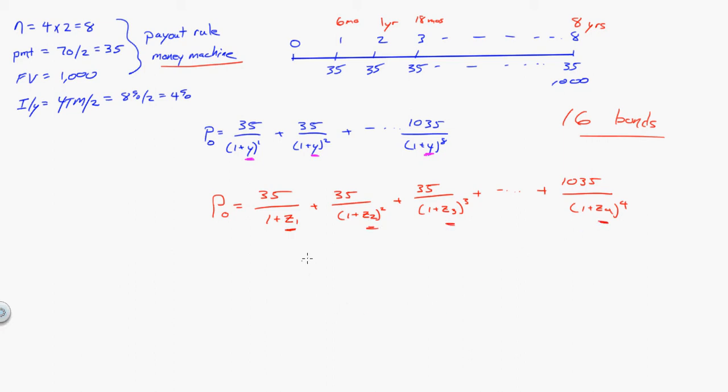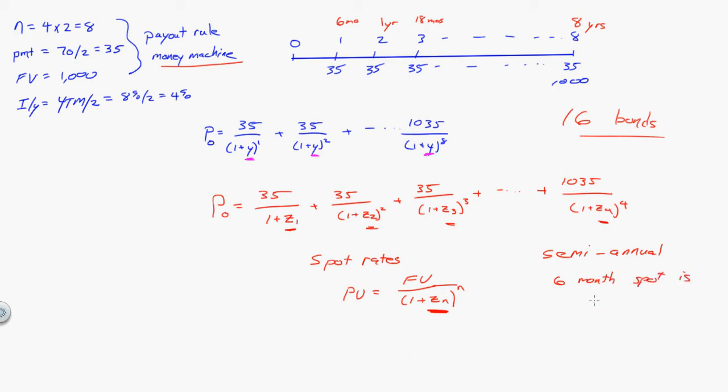But just a little terminology here. I'm going to have the spot rates. That's what these are called, the spot rates. And the spot rates are given by the present value is equal to the future value over 1 plus Zn to the n. I'm going to do the calculations in semi-annual terms because almost all bonds are semi-annual.